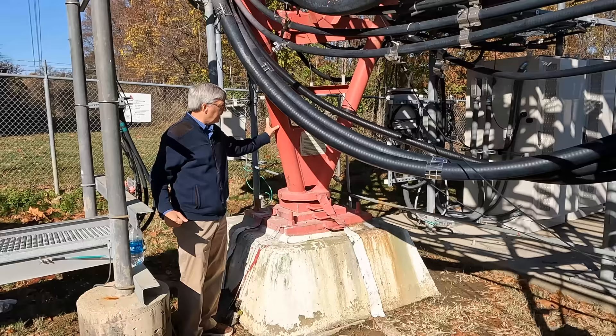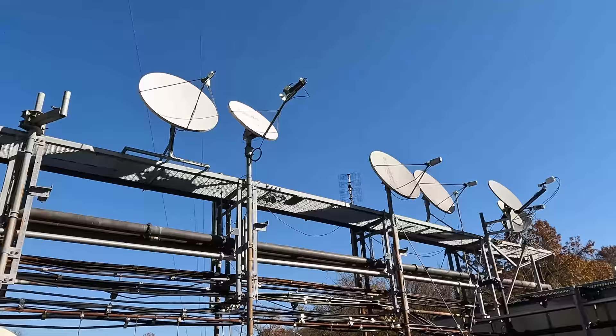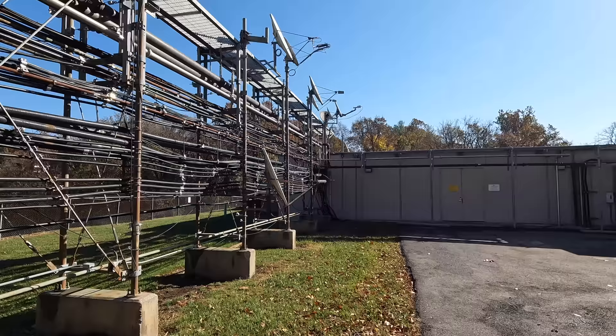This point here is pulled straight down. Whether it's a rack of servers or equipment on a tower, everybody thinks about cable management. You can see the cable management goes in — some go down, some go straight in. And of course in the building you've got the same thing. We can go inside and see what's on the other end of a lot of these cables. Come on in.